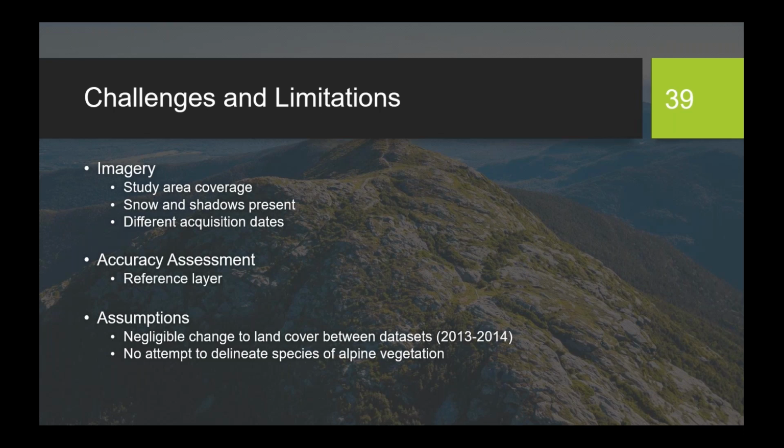So I just had to be cautious: you can't just use the same rules without thinking about what the effect is on it. The accuracy assessment, general guidelines, you want to use different imagery for your reference layer when you're doing an accuracy assessment. I did not follow that guideline because the best imagery I had at the time was used for all of these different analyses. And so the quantitative accuracy assessment numbers could be skewed a little bit by that. So I worked with what data I had. And then just a couple assumptions I made.